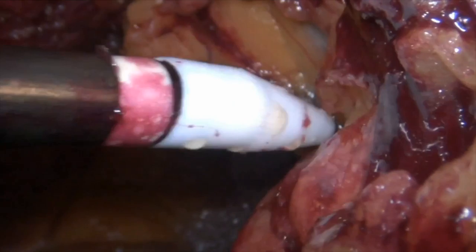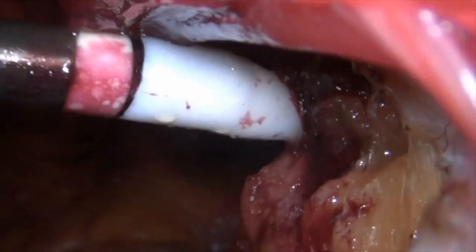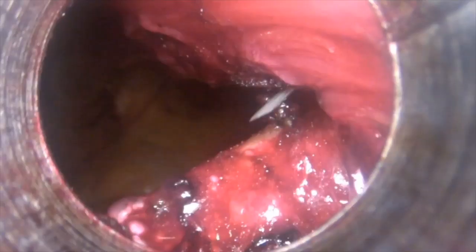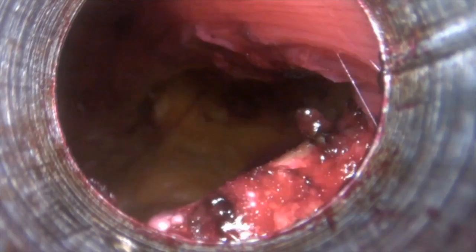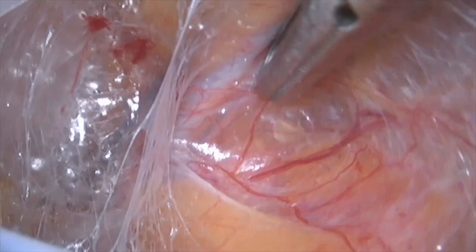So now you can see this is the last of the fat which is present in the midline. Once this is taken down, automatically the right rectus space would be open. So here we are incising for the second working port in the umbilicus. So this is the first camera port, the second working port which is in the umbilicus, and this is the first working port which we made on the left side on the left midclavicular line. So once again, this is the inferior epigastric vessels.